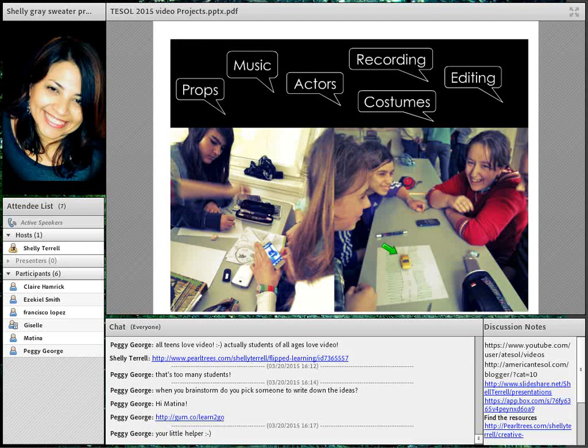I think it's really important to have a good balance of technology and things that are produced by them. If it's a drawing, they can do that with pencil and paper, and that's fine. These are some of the different roles that your students can take on. Some students may not want to act in the film.